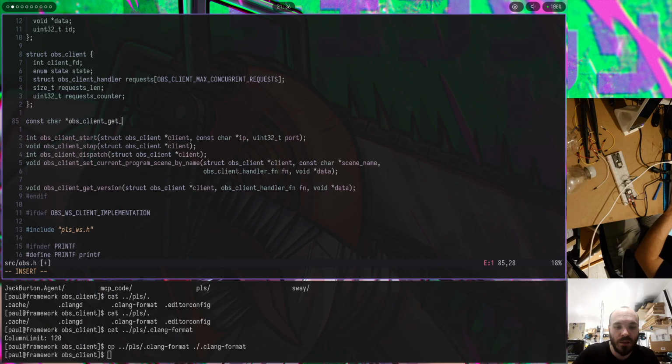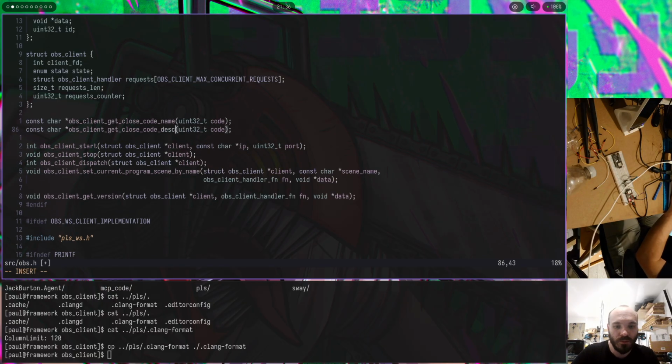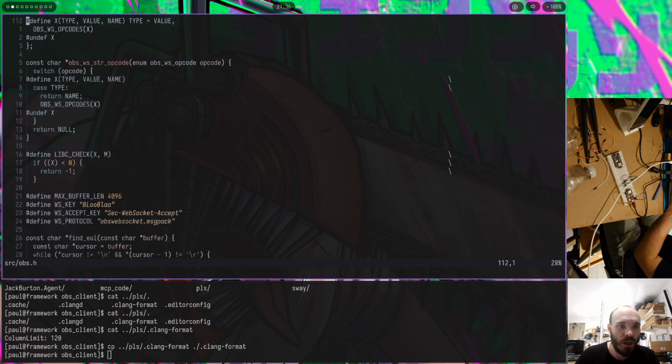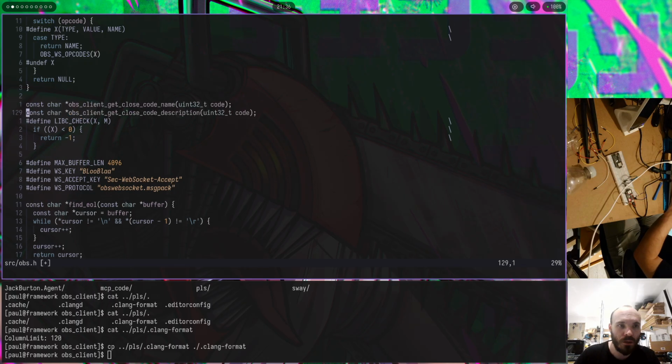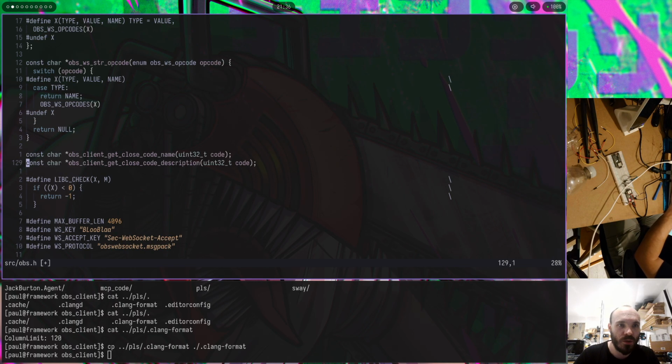OBS client get close name, get close code name. I don't like to do that, but we'll see. uint32 code, and then here's gonna be description. Right. Now we're going to implementation, and we're gonna paste right here because they're going to be very, very similar to this.